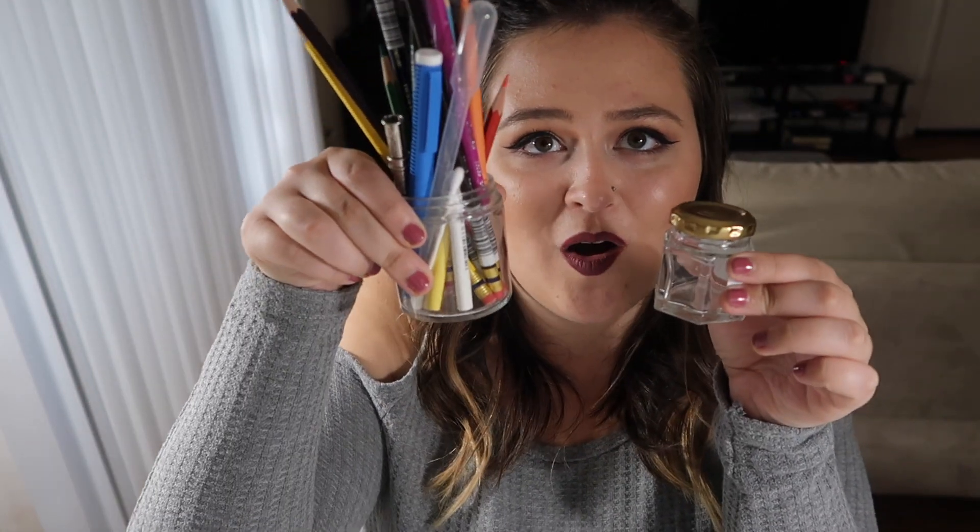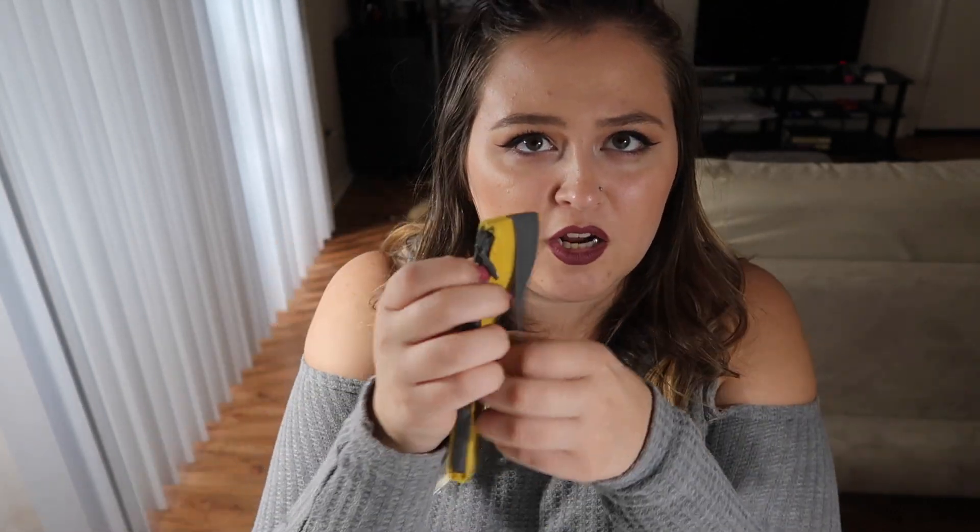A few last minute odds and ends — I picked up this little jar. These are always nice to have; I'll put water in them for watercolor or ink for ink washes. It was probably a dollar fifty and I'll definitely use it. I also picked up this little pencil pouch that slides over your notebook. I thought it would be cool to attach to my bullet journal so I can take a pen with me on the go and actually travel with my bullet journal, since right now I usually just leave it at home.